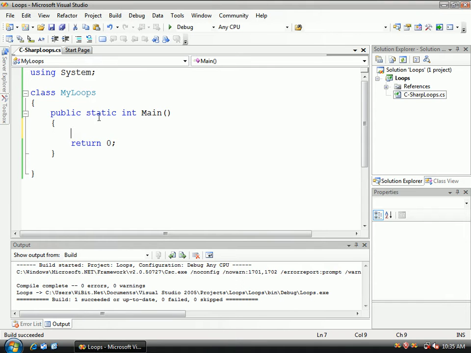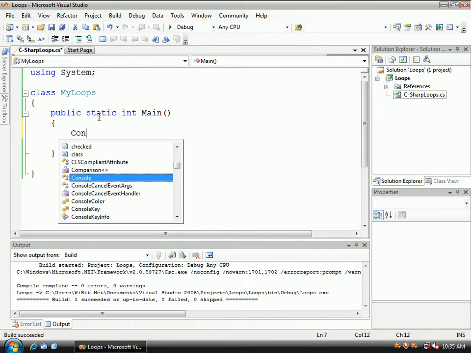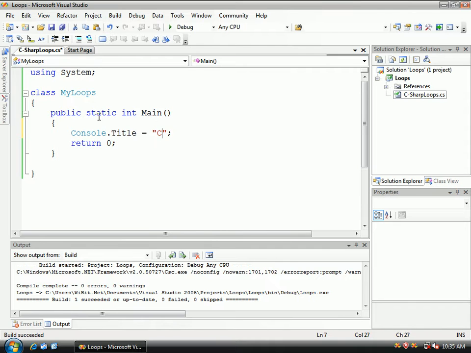Alright, life is good. So let's change the title of our console to C# Loops so everybody knows what we're doing here. And the first one we're going to do is a for loop, because the for loop is pretty much the most useful one. So for, same syntax as what we're used to: for, condition, and then code. And just like for loops in C++, we can declare our variables within the loop. The main reason that we went over the variable types is so that we can use them in these loops to make our programs more efficient.